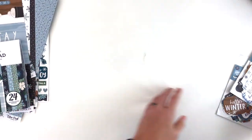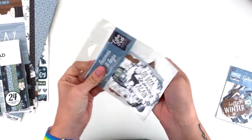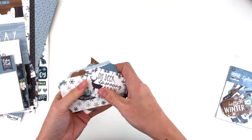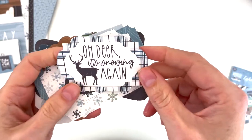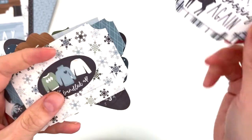Lastly, let's check out the ephemera and frames and tags. There are 33 pieces in the frames and tags. Oh, there's 33 pieces in both. But I designed my frames and tags so that the inside of frames also have things, so you get more bang for your buck. So, oh dear, it's snowing again.